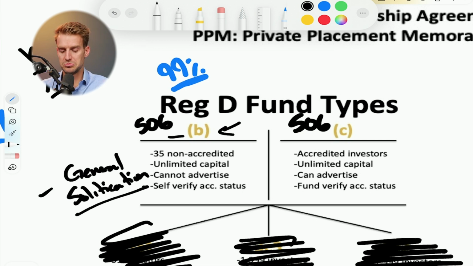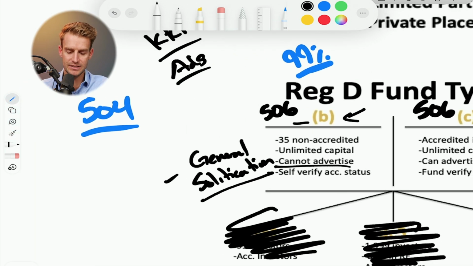Now, I've read a lot of these rules. I've talked to, I could say, probably a dozen different lawyers on this specific rule. The way the rule is written with no action letters, it's kind of a gray area. I'm being honest. I've talked to 12 different lawyers. I've gotten 12 different answers on specifics of general solicitation. What is okay and what's not okay. I've had some people tell me what you can do and can't do, and other lawyers say, no, you can do that. And it's a little bit up for interpretation.